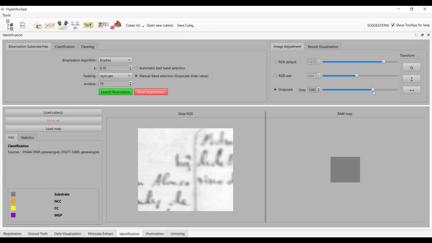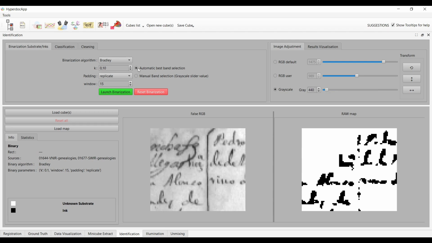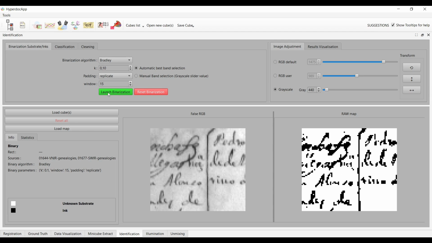For example, this band is not very useful because one ink is not visible, so it would not be detected during binarization. Instead, you can use our automatic method to select a good band. Now, when we launch binarization, you can see that both inks are detected and assigned to the ink class.